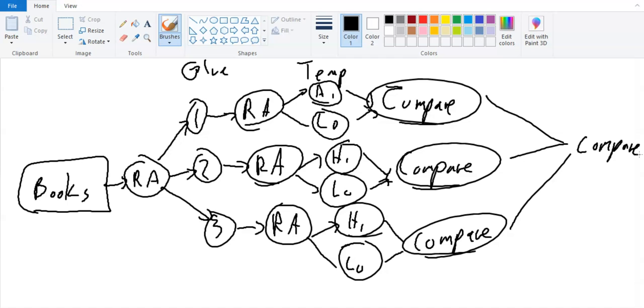Now there's nothing that says you have to sort into the glue and then the temperature. You can reverse these if you want, assign books to receive high or low temperatures, and then randomly assign each temperature group to the glue. For me, it just made more sense in my mind to assign the glue first and then the temperature, just because I figured that would be the order in which you make a book, right? That's what I was thinking of.